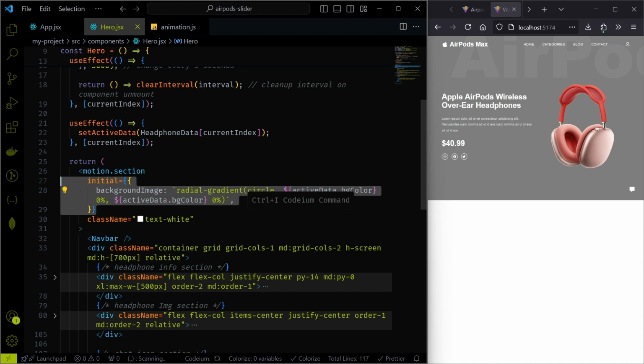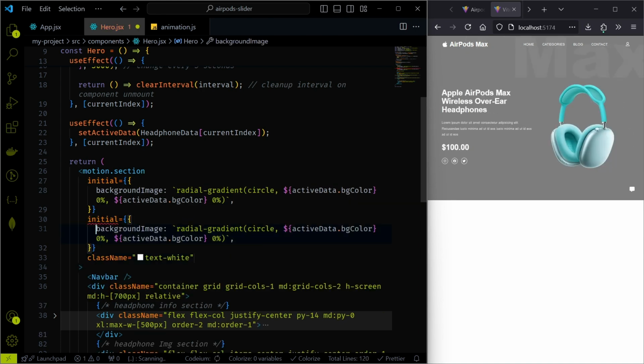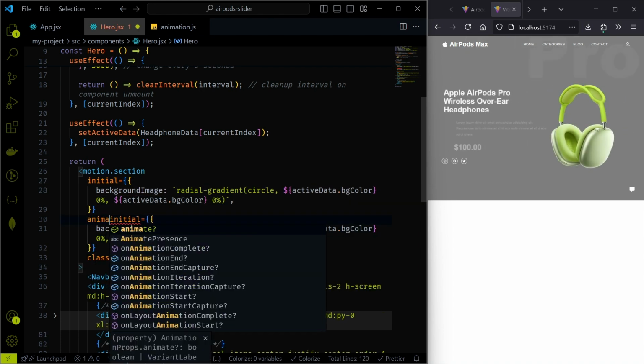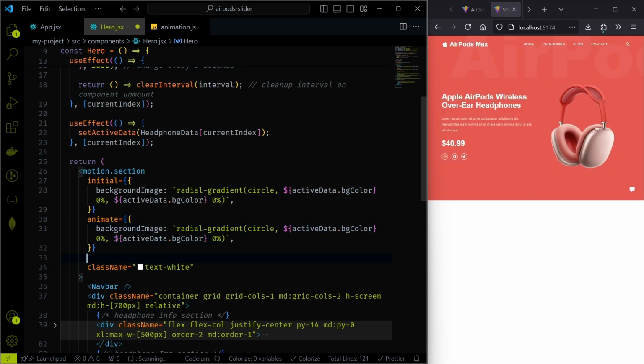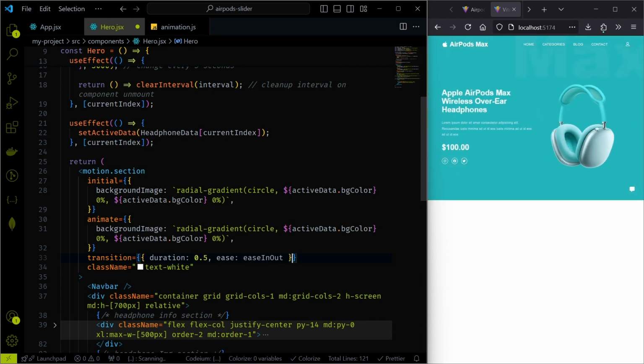Then, we move to the animate property, where we define the animated state. Here, we're adding some transparency and expanding the gradient to cover more of the background. This gives our slider a dynamic feel as it transitions between different slides.